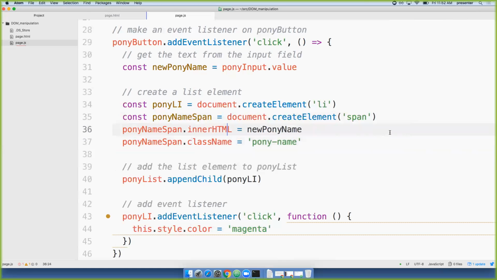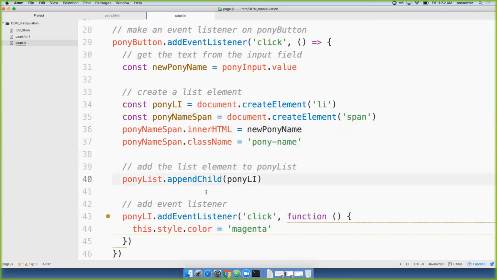Do you want to just do the same thing? I can't really do that because inner HTML is expecting a string and pony name span is an element, so weird things might happen.